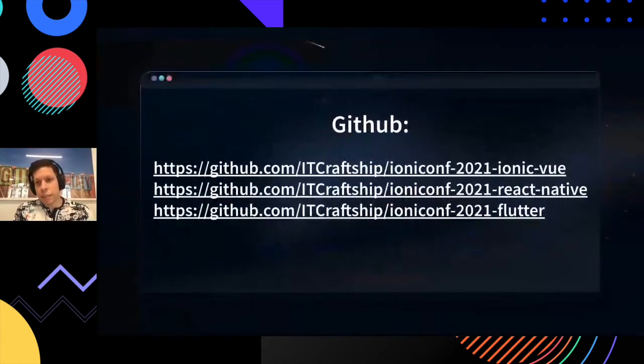Those slides, like we shared before, will be available to you, so you can take a look at all of those repositories that I made available. In the Ionic Vue app, you will also have the server-side rendering integrated, and I think it's a pretty good example, because server-side rendering in Vue 3, especially with TypeScript support, isn't well documented, so we had to put in a little effort to make it work.